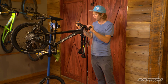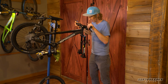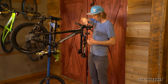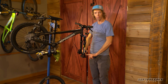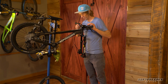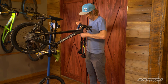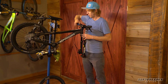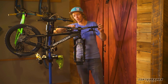That's snugged up. Now we're going to align the handlebar with the forks. Best way to do that is looking down the front of the fork and the front of the handlebar and aligning the handlebar with the bottom of the fork here. And using the pinch bolts at the back of the stem. Once that's in position, you can snug these up to 5 Newtons as well, just like the faceplate.